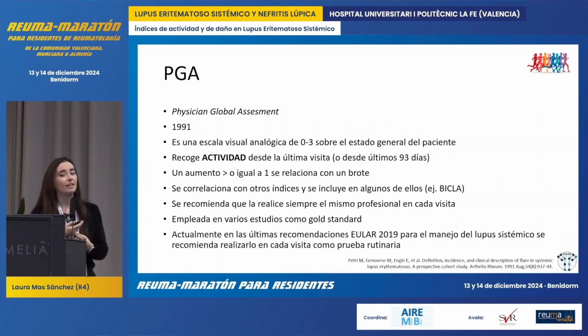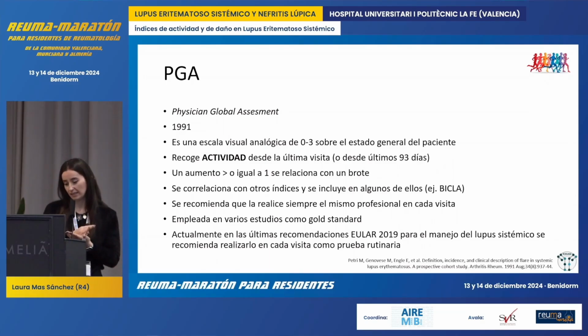The PGA is very well known, but it's actually the simplest thing in the world. It stands for Physician Global Assessment. It's old. It dates back to 1991, and it's essentially a visual analog scale that goes from 0 to 3. Sometimes it ranges from 0 to 10, but what I've mostly seen is 0 to 3, based on the general condition of a patient as perceived by us. It reflects disease activity since the last visit, or if not available, over the past 93 days.